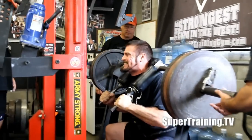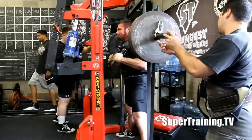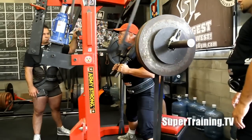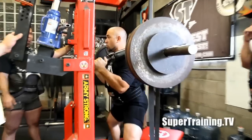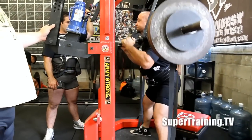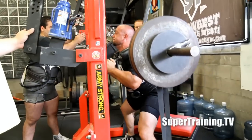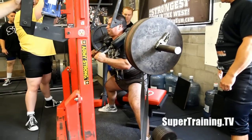I think it's important for raw lifters and athletes out there to wear some sort of gear, at least here and there, to help you handle more weight and to allow you to train safely with heavier weights. Also, just kind of keep you away from some of those nasty little bumps and bruises that you acquire in a training session.